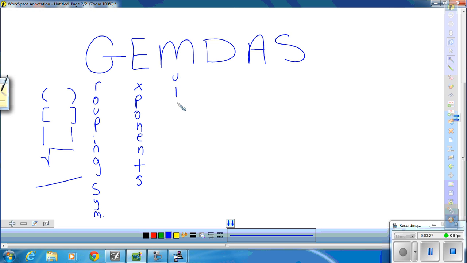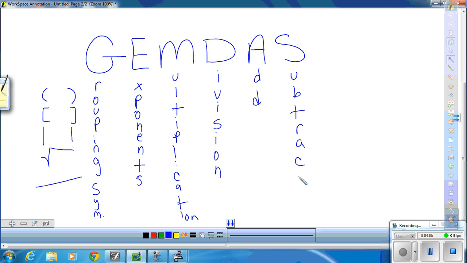Next is multiplication. All right. Multiplication and division, they kind of go together in this little step here. Multiplication and division, because all division is multiplying by the reciprocal of a number, multiplying by its flip. So multiplication and division are kind of a group together in and of itself, but technically multiplication comes first and then division. We take care of any multiplication and division, and then bringing up the rear, we had our addition and subtraction, and we do those last.